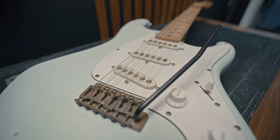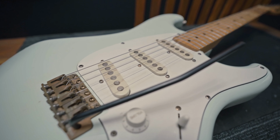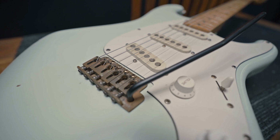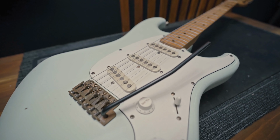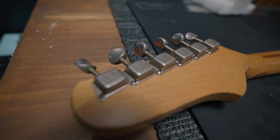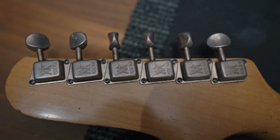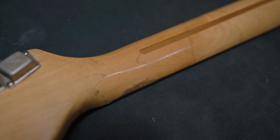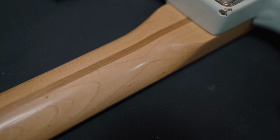Here it is, dry fit. Put all the bits together to see what we're working with. A few bits that aren't original, the tone and volume pots are off a Fender. The machine heads, these are off a Music Man. They're gonna have to go. We'll go hunting for some originals, see what we can find. The neck, yeah, it's seen better days, but it's all in all pretty good.